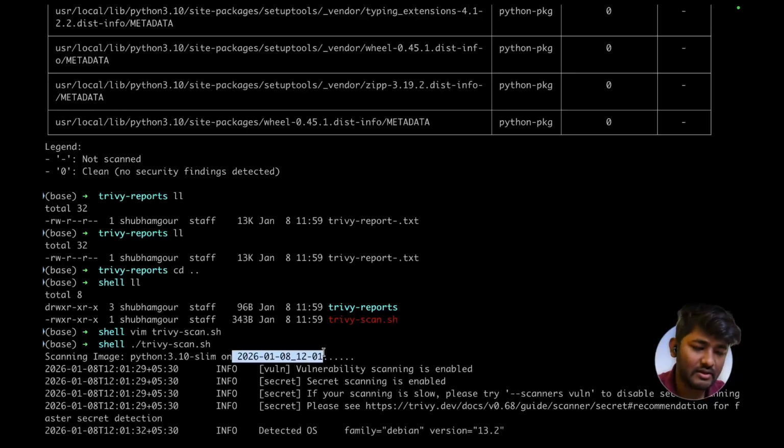Okay, now let us wait for the scan to complete, and let us see whether the expected and the desired result that we were looking for is actually present or not. And apart from this, in the repository I have documented each and every step, so that it would be clear for you to what is actually going behind the back.